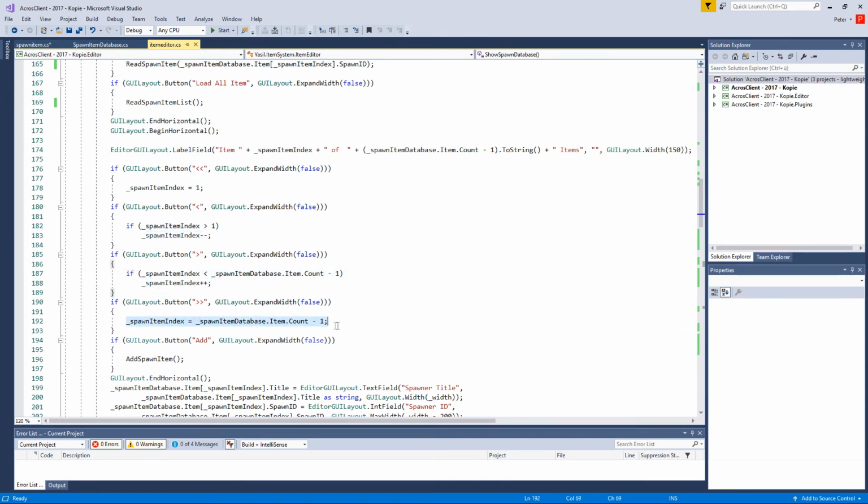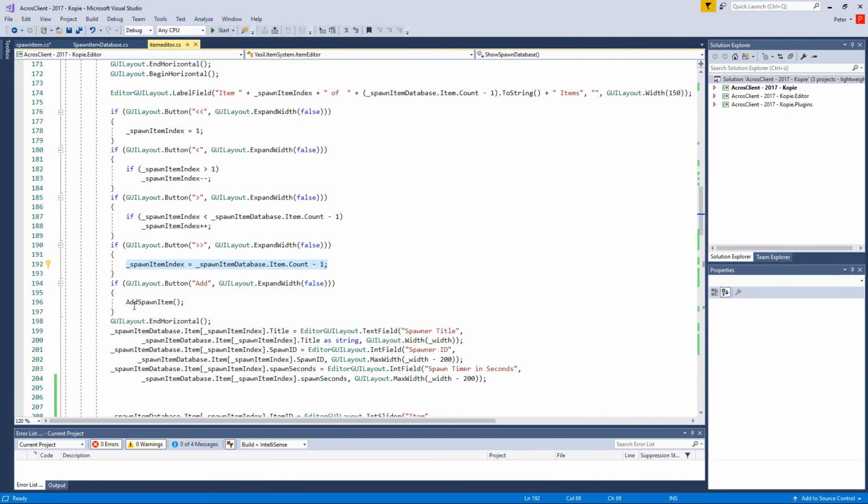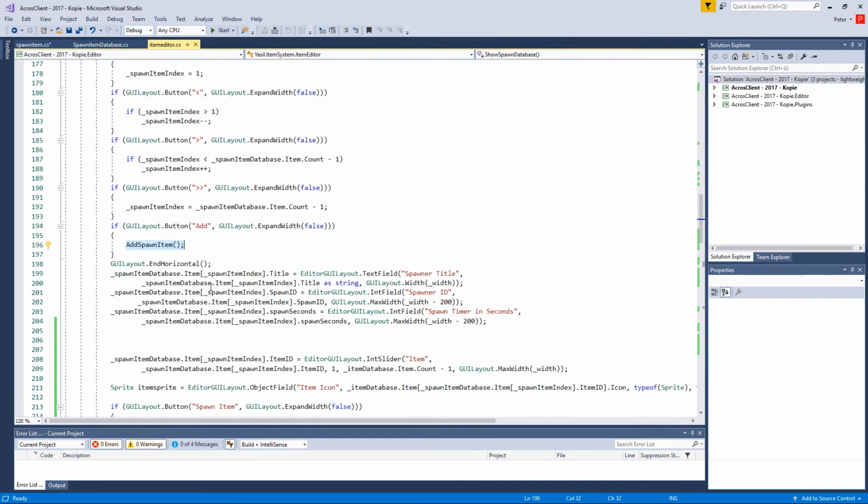Here, it's just not hard. Just copy them down, or at least just experiment with that a little bit. It's just a basic function for moving through something. And here we just have an AddSpawnItem. We just use the function for adding a new item, and we're done with that.